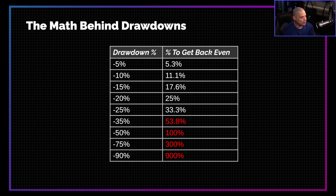Recovering from a 5% drawdown is actually not too bad. Also, recovering from a 10% drawdown — which is a really big drawdown — you lose 10% of an account. To get back to even, you then have to have an 11.1% gain. A 15% drawdown, you need a 17.6% gain. That's still not too different — 15 to 17, those numbers are still pretty similar.